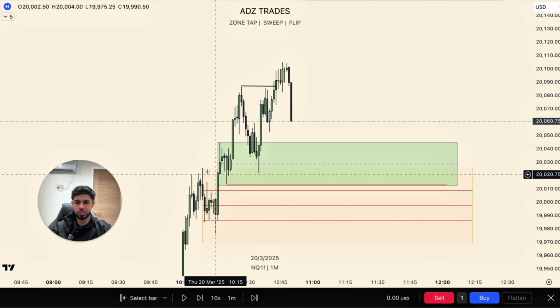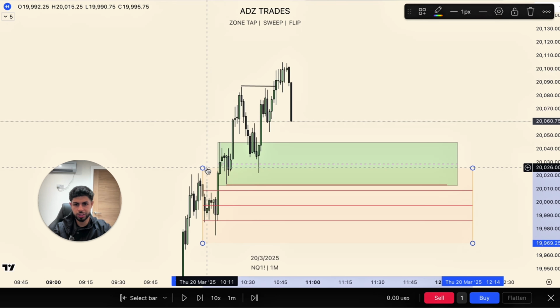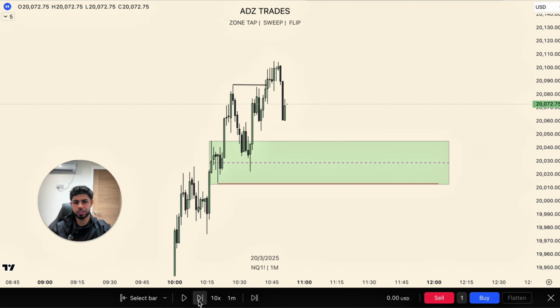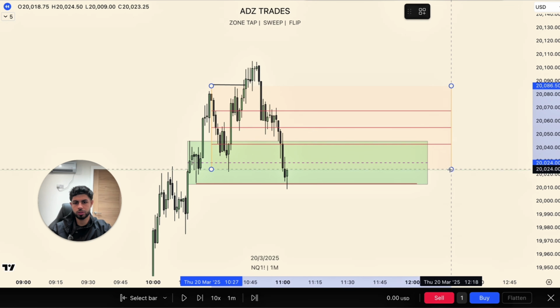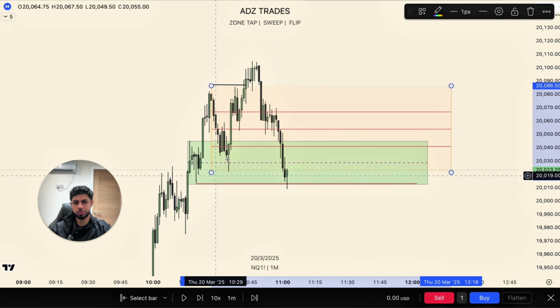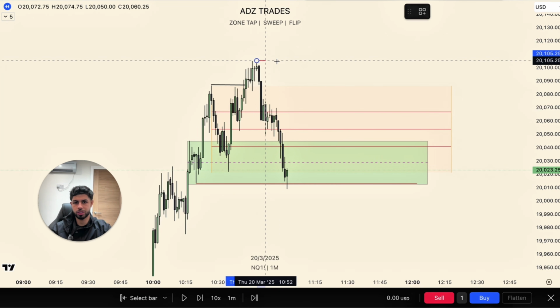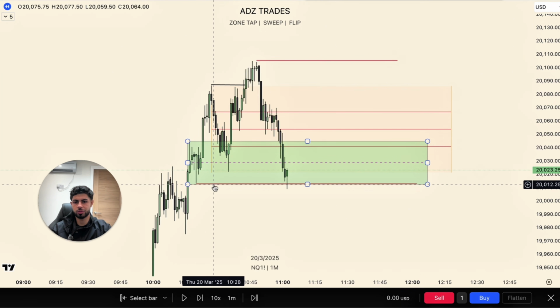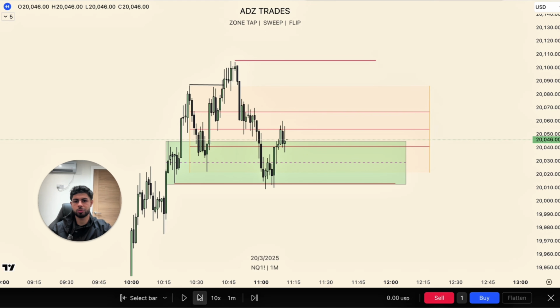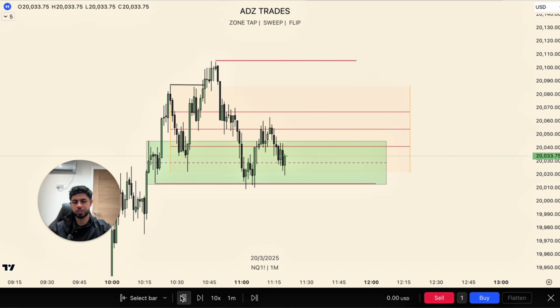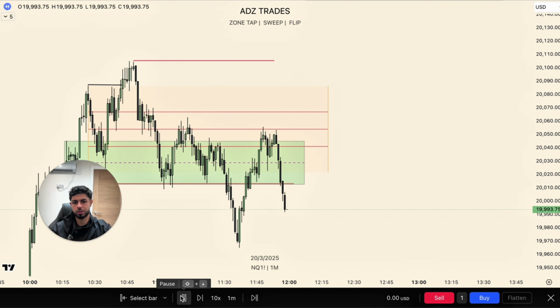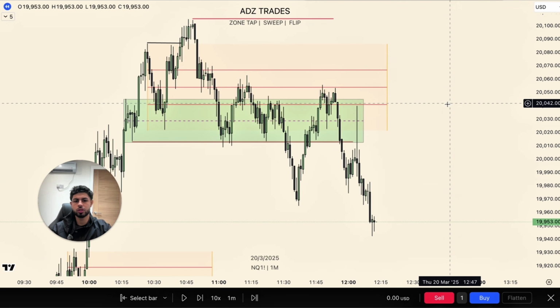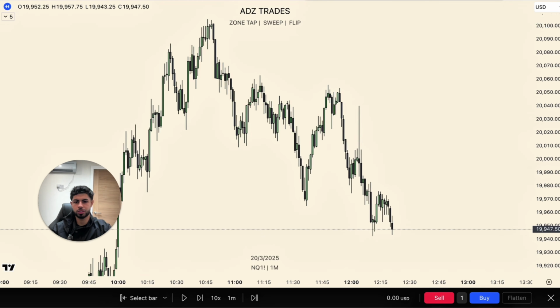So anything underneath this red line, I'm going to delete, okay? And as we can see, this should be the only zone we should look for a potential long in, anywhere from this red line to now this red line, because that's our structural range now, okay? We're not expecting price to go lower than here. So as soon as price comes below here, what is this now? A change of character to the downside, and you can see, we'll play out. What does this zone here do?